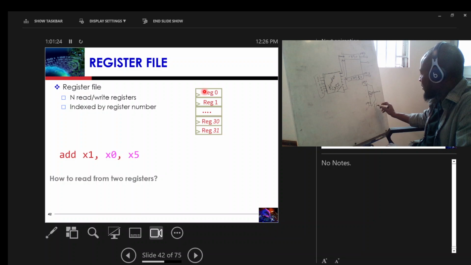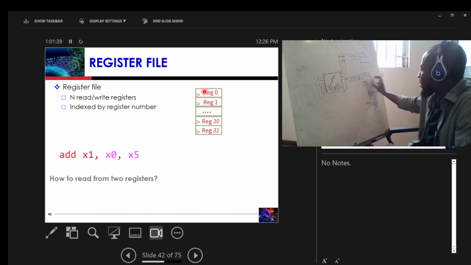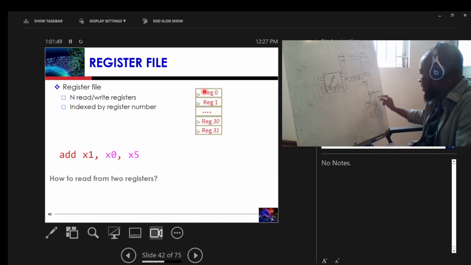So the select line will be 5 bits here, and if you want to read from register 0, you have to make sure that this select line is 0, 0, 0, 0, 0, right? And then register 0 will be routed to the output. If you want to read from register 31, you need to make sure that the 5 bits are 1, 1, 1, 1, 1, and then register 31 will be routed to the output.